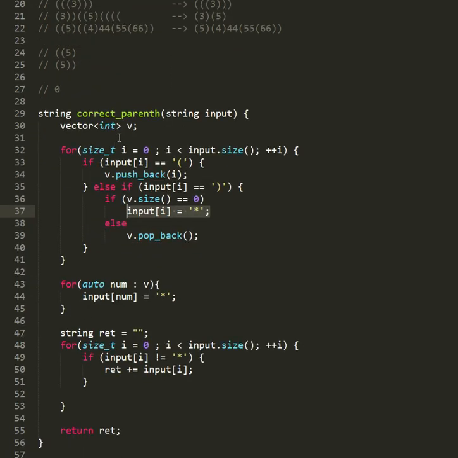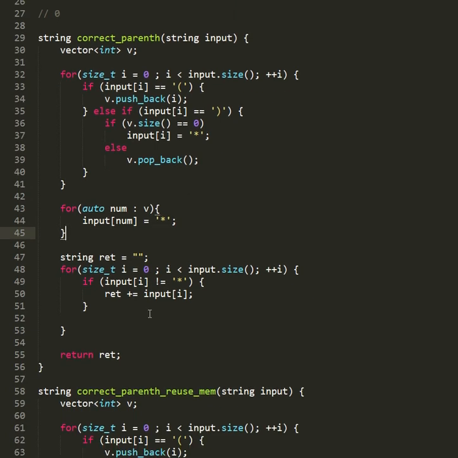So how do I deal with the first case where we sense an invalid opening parenthesis? Well, if at the end of iterating through our string we still have indices in our stack, we know that there was no accompanying closing parenthesis for all these indices because we never popped them off. So I'll iterate through each element in our stack, V, and mark it with a special character.